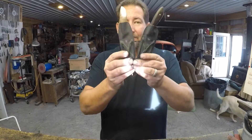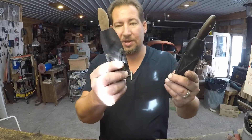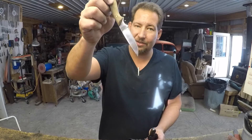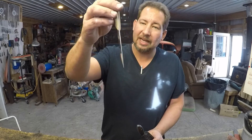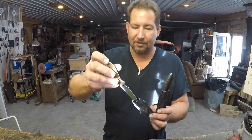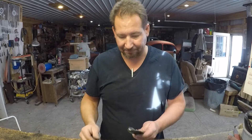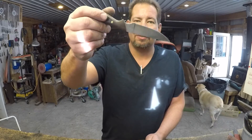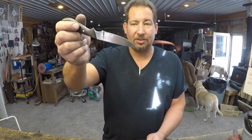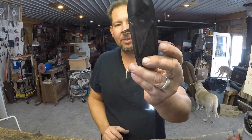I have not once had one of these neck cords wear out or loosen up on me. Each one of these I carried for over a year testing out. This one right here is the prototype of the 440C stainless neckers — carried that for a year, dressed out two or three antelope and I don't know how many cottontails. This one right here was one of the first pattern welded steel neckers that I made. I carried that for over a year, long-term testing the edge and the steel. You can tell that sheath has been through the ringer.